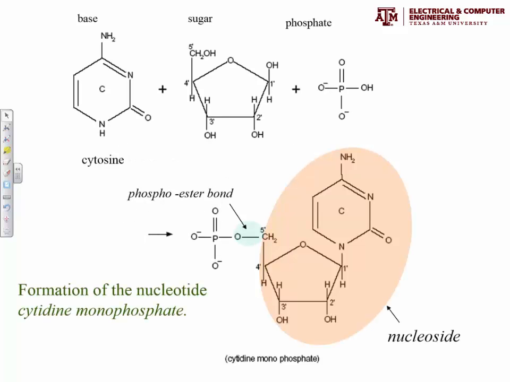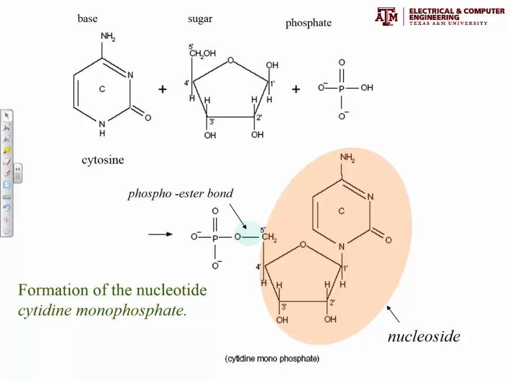So the third component is the inorganic phosphate ion. So here, for example, if you have C, it could be anything. It could be A, G, C, T, U, whatever you like. C here, cytosine. Then you have this 5-carbon sugar. In this case, we are using ribose. So let's say it is an RNA molecule that we are trying to construct, ribose. And then there is a phosphate. So how is the linkage done?